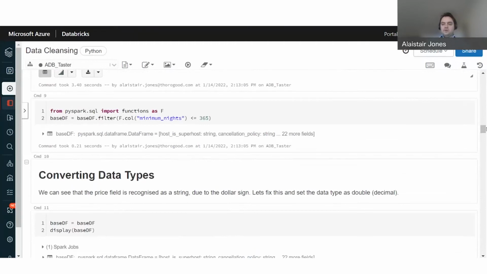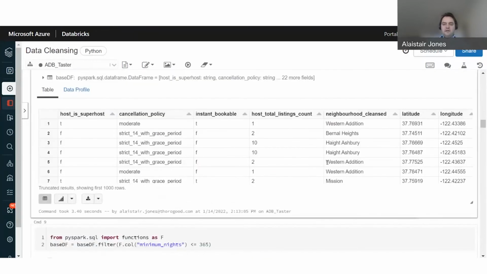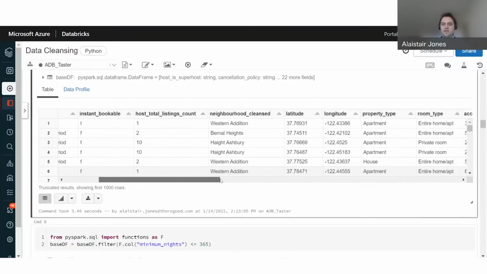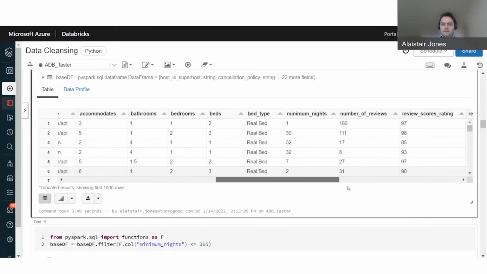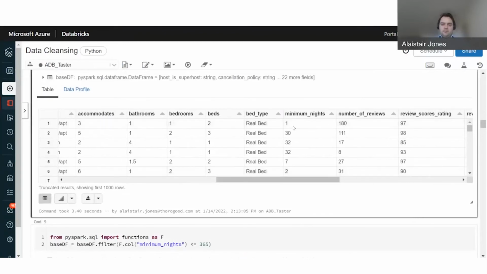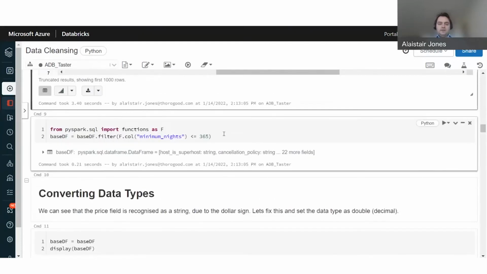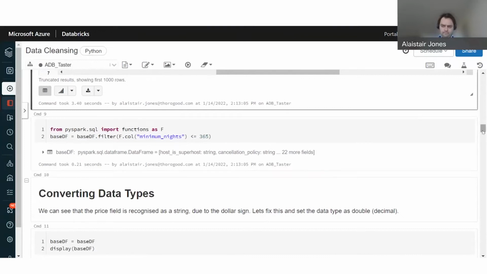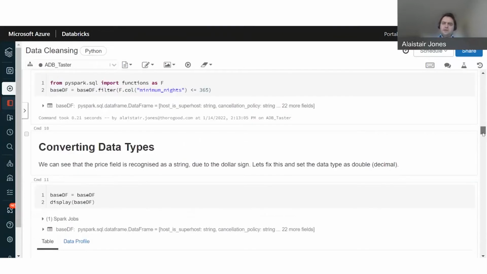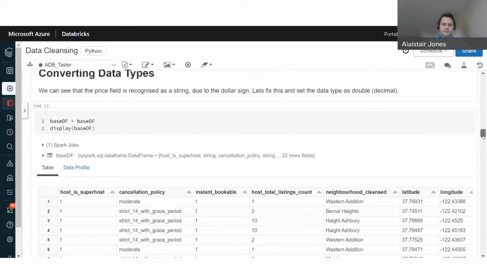One thing that we may notice in our data is that we have a column that shows us the minimum stay. So we've got month-long rentals here, 1 day, 7 days. We don't want anything that was listed for rent for greater than a year. That might be throwing off some of the data. So that's something that we're going to look to exclude, and we can do that via a basic filter.